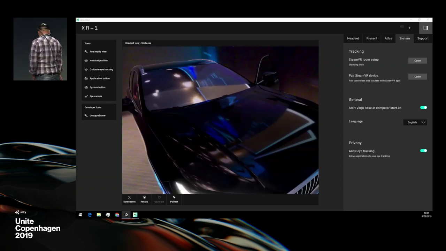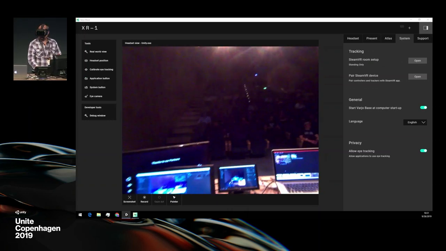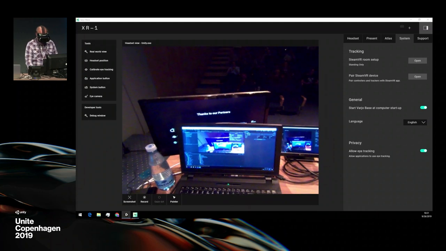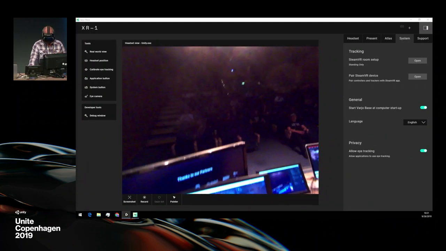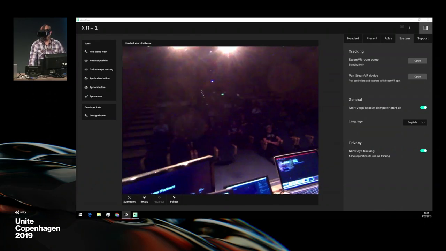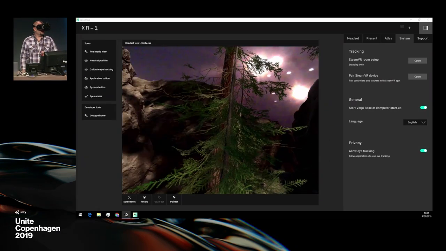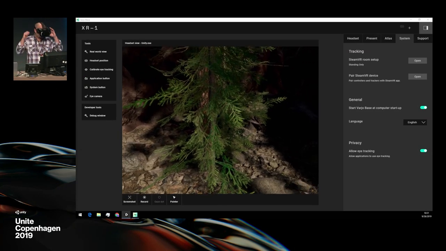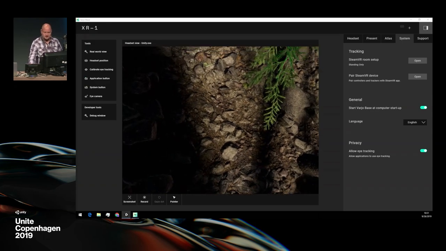Being able to work in Unity directly without actually having to leave the VR headset is super useful. Also, another thing is that this is still also a VR headset. We can replace all the pixels if we want to. So with this clicking here, we are suddenly in the Book of the Dead. So yeah, that's it for me, so thank you.